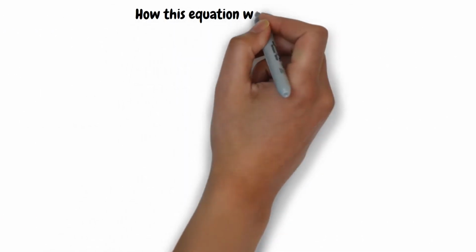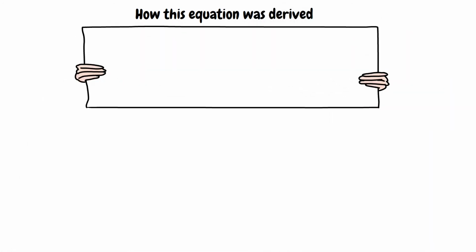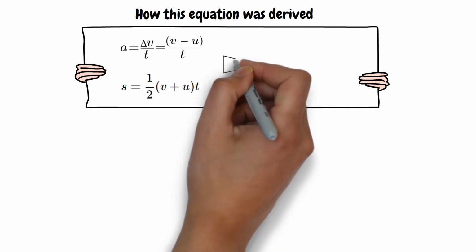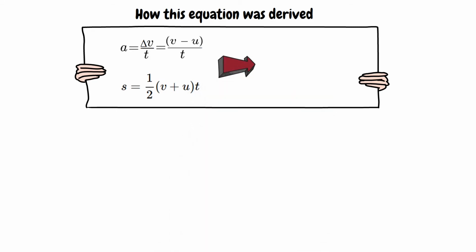Let's look at how the equation was derived. If you have watched my previous video, the equation for acceleration is changing velocity over the changing time. In my previous video, we discussed the equation below: displacement equals final velocity plus initial velocity, times time, divided by 2. When we combine the two equations together, we can generate this equation. I will go through the process of how you can do this. This may help you understand the equation a lot better.